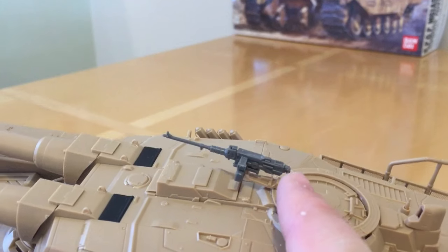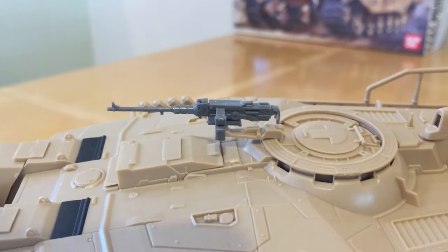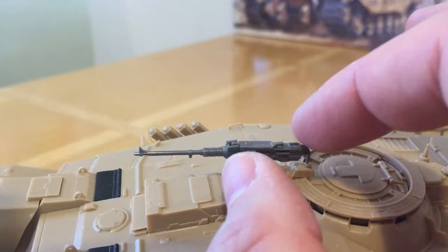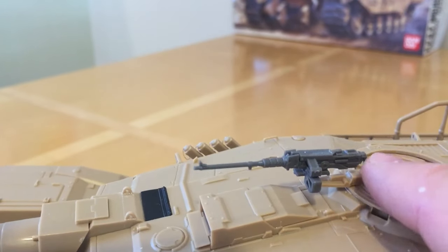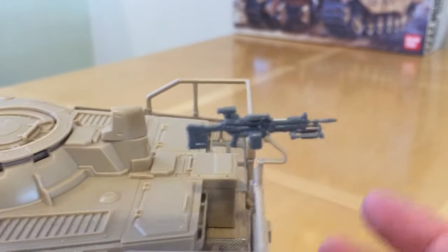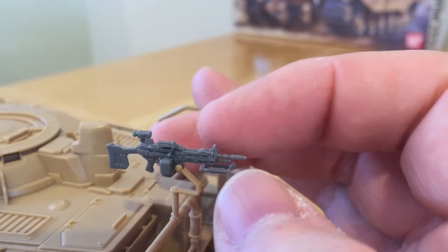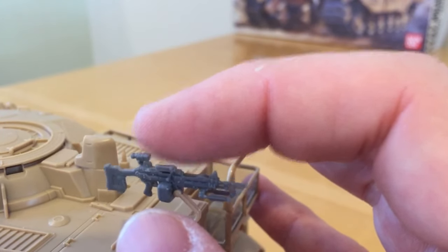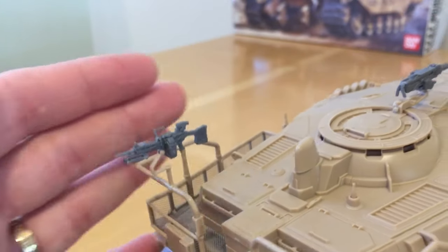Likewise these machine guns are incredibly detailed and multi-part — they need sticking together and they're really quite fiddly to put together. However, they are beautifully detailed. I think these are actually made out of a slightly different plastic compound because they feel harder than the main vehicle, and the detail is extremely sharp on those. There's a heavy machine gun with an ammunition bin and a classic-style handle. There is also a light machine gun on this rear bracket — absolutely beautiful detail. With this one you can lift the ammo belt receiver cover if you want, and it's got a little optical sight on the back and a folded bipod. It comes with an alternative deployed bipod as well, so you've got some options with how you display that weapon.